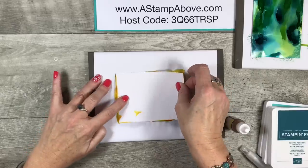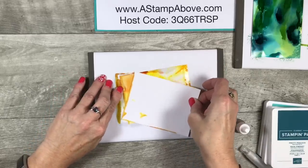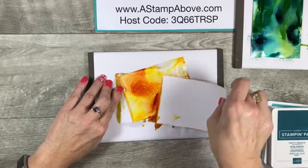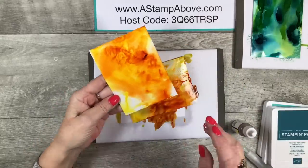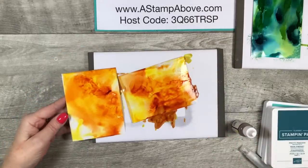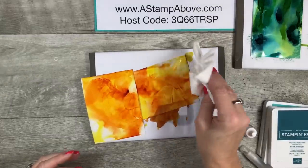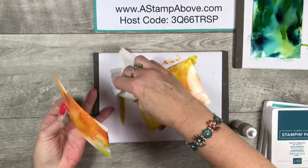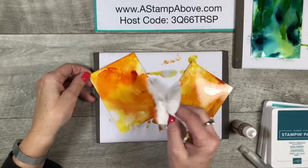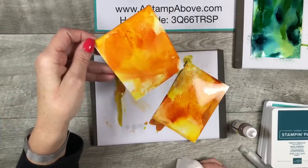And then I'm going to again drag this. Oh my gosh, that's pretty too, isn't it? Okay, let's take a tissue. We'll wipe up a little bit of this ink. I think that's gorgeous. What do you guys think?